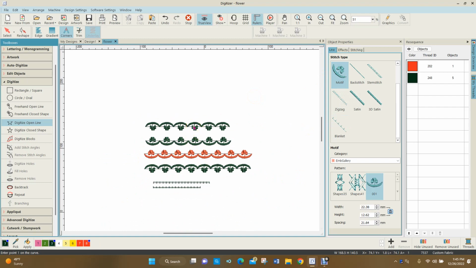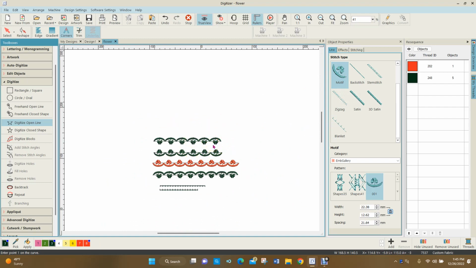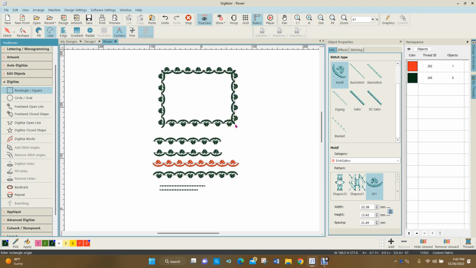Let's get a little bit more complicated here though, because these motifs can sometimes act a little bit differently. In this program, we also have the ability to create closed shapes, either rectangles or squares, or circles and ovals. So this is the way we do it with the rectangle and square tool. We select it, and if we want it to be an equilateral rectangle, in other words an actual square, we hold down our control key and drag from left to right. And you can see that I'm creating a square. When I hit my enter key, oops, I let go too soon.